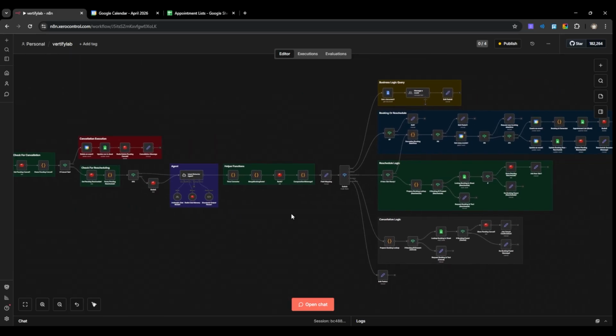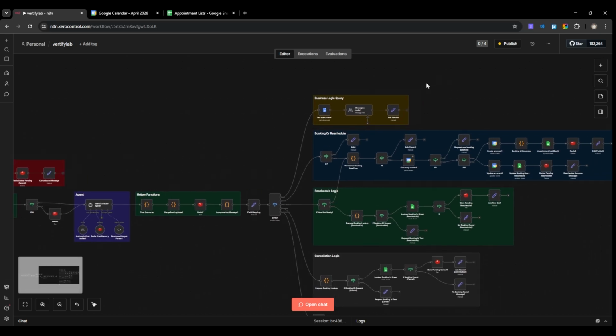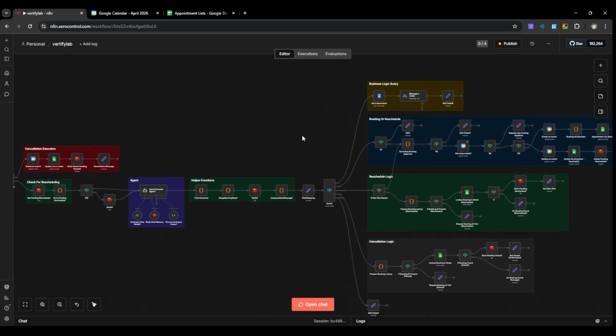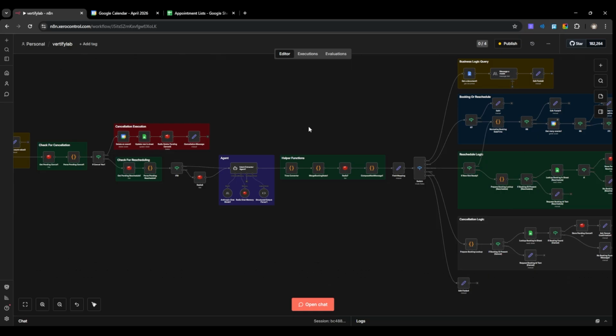With that out of the way, say someone wants to know about some services of our business. We have a doc file which has the business logic behind it, and the chatbot fetches the whole business logic from the doc file, summarizes it, pinpoints what the user needs, and delivers it.